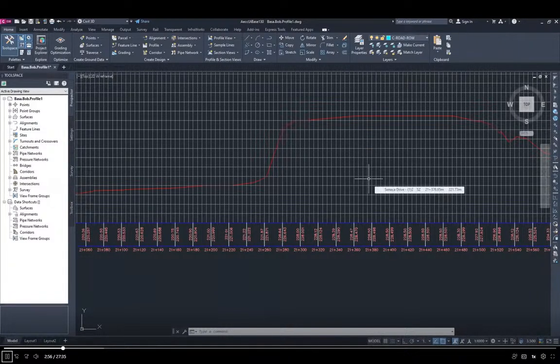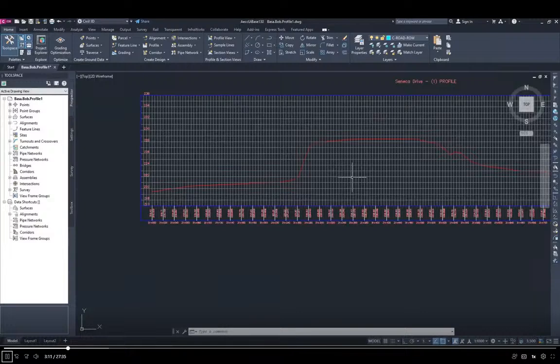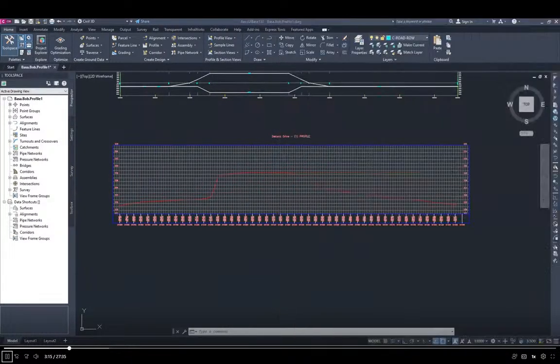The reason we do that is so that we can do some detail work without it being too cluttered. Obviously, the road is not going at this very steep incline; it's just an exaggerated profile view by a factor of 10 times. Once that's up there, let's give a quick save of our diagram. There we go, it's saved.